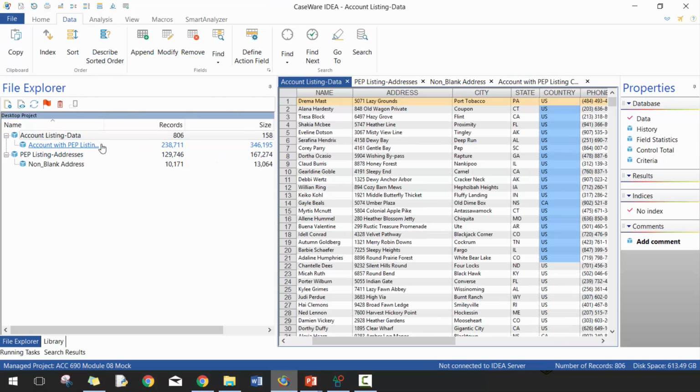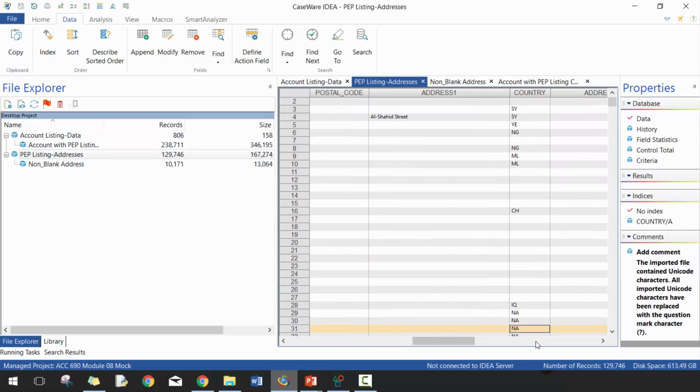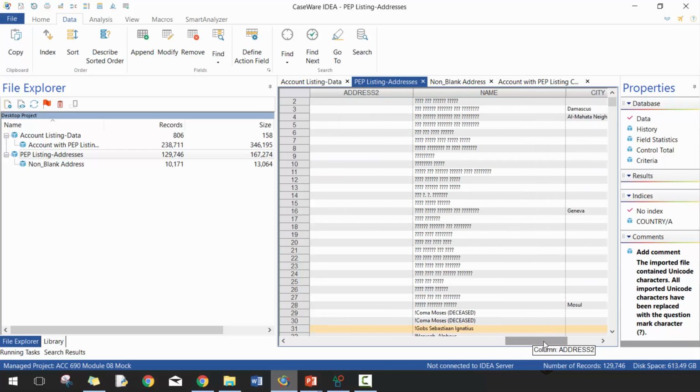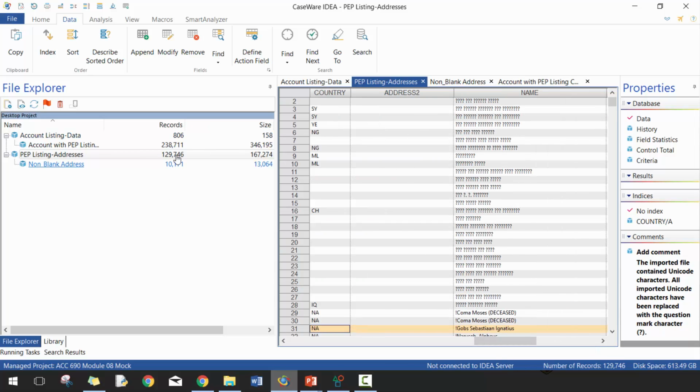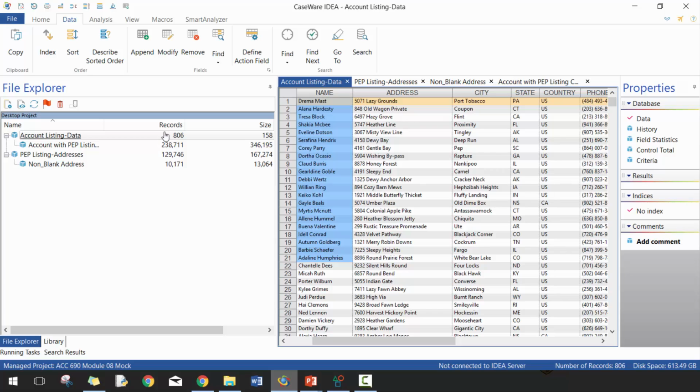Next, I want to compare names between these two lists to see whether or not there are any similar names. But if I combine this very large list, 129,000, with this 806, it's going to be a very large listing. I have to figure out the most effective way to match on it. Normally I would do a larger join, but it's going to create a large file, probably a couple of gigs. It might be a little slow for me to run on my desktop.